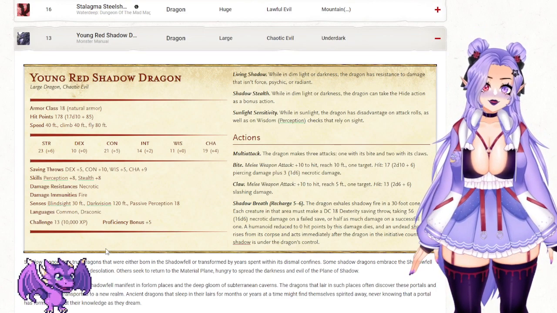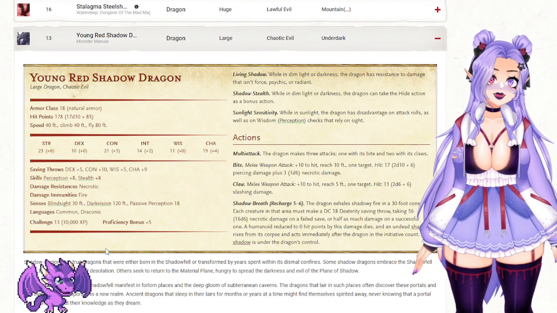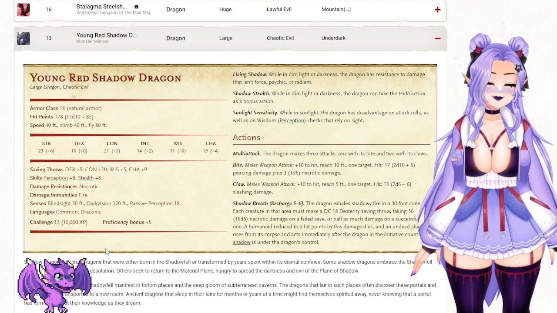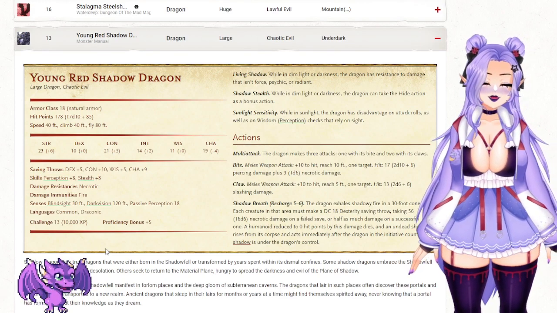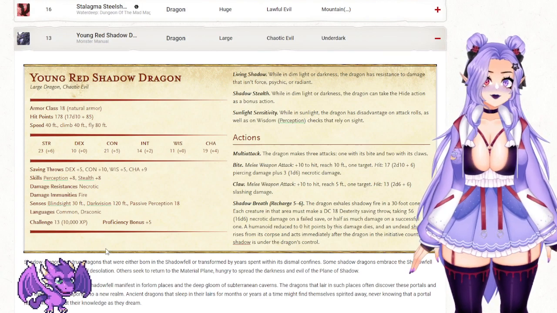And we have Living Shadow. While in dim light or darkness, the dragon has resistance to damage that isn't force, psychic, or radiant, which is so much damage. That's a lot. I understand, this thing is definitely worth being a CR 13. It might even be a little higher just based on that fact alone.